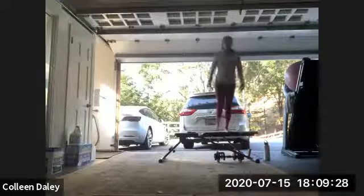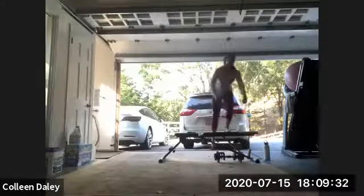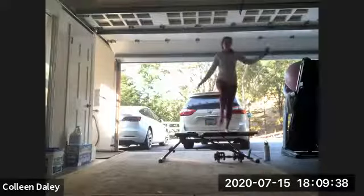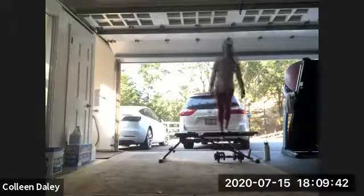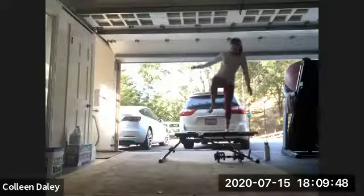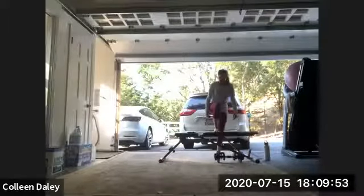You can also mix it up. You can do like eccentric step downs. You can do side step ups. You can do plyometric step ups. There's so many ways to mix it up. I love it. 10 more seconds on this side. 3, 2, 1. Switch sides.